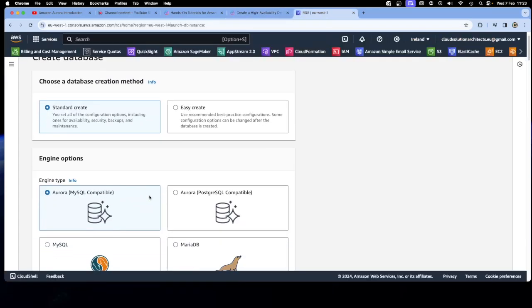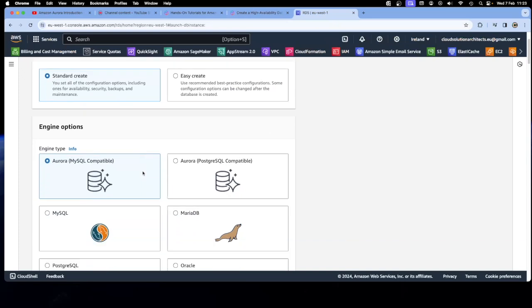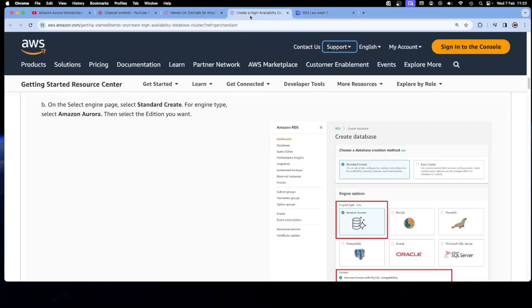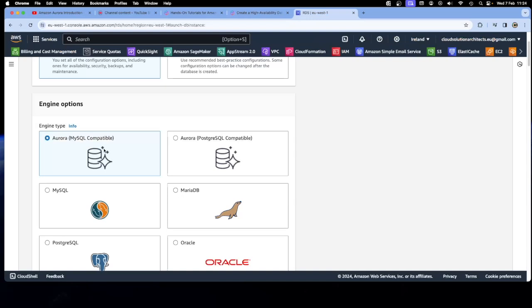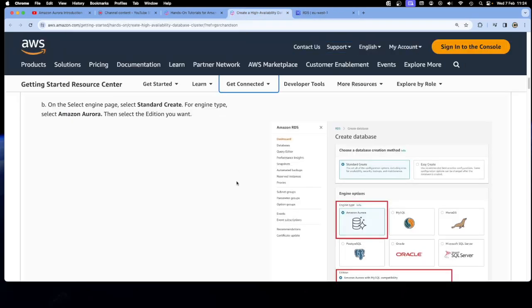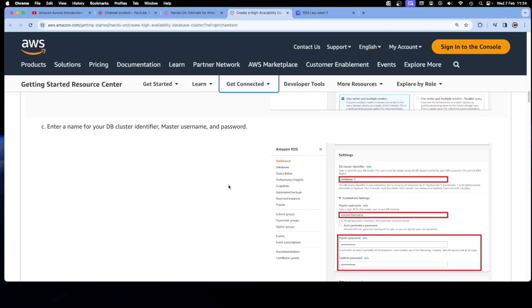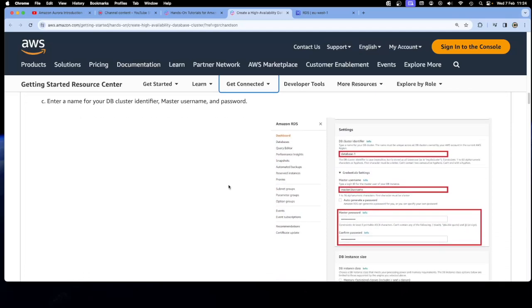So we go to standard Aurora. Now slightly different here, this says just Aurora, so you can do MySQL compatible or PostgreSQL. It looks like they've divided this up, but I'm just going to do Aurora for the moment. Enter a name for the DB cluster, username and password.